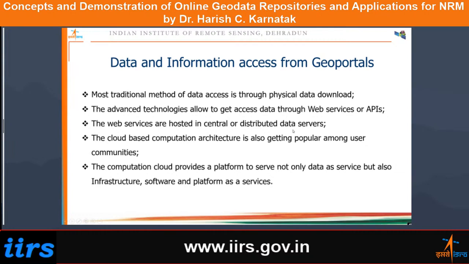When I say distributed, it means the data is divided across multiple servers, and these servers are sometimes located in the same place or sometimes in different physical locations. Another important technology which is becoming very popular these days is cloud-based computation architecture, or cloud computation architecture. In these architectures, the data is hosted in the cloud, and the cloud is a very interesting mode of computation infrastructure management, where we have excellent scalability options.